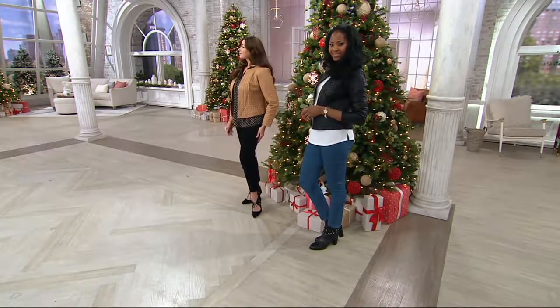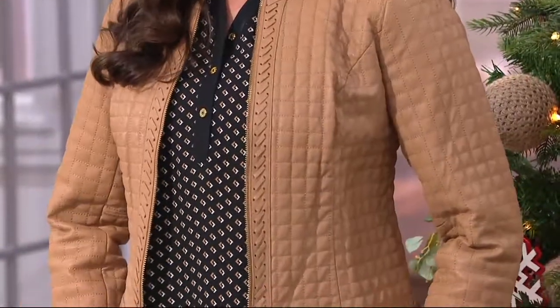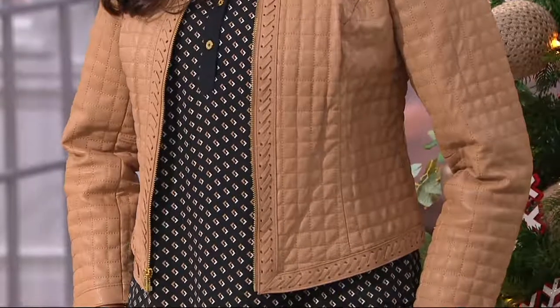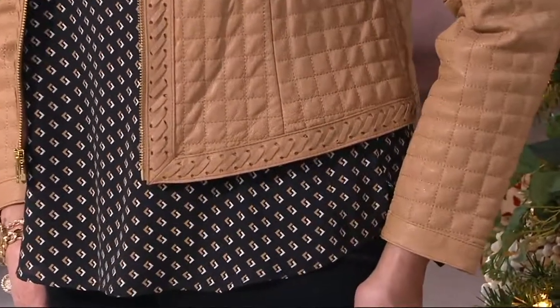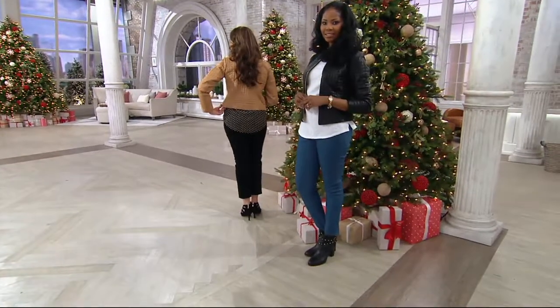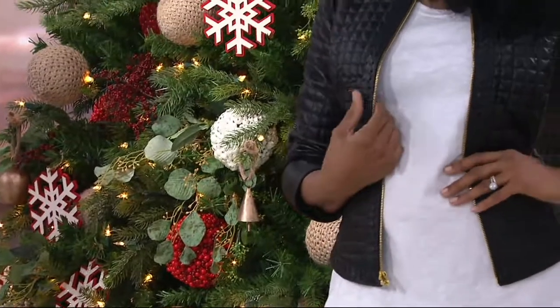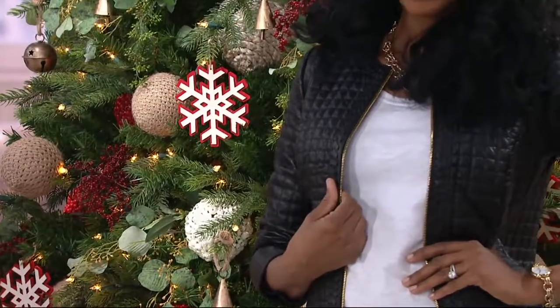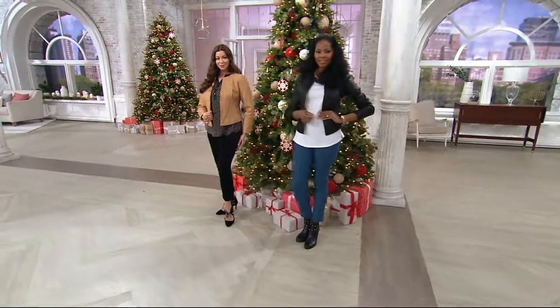So again, it's meant to be short, it's meant to be fitted. I love it because there are some petite gals that have been looking for a cute short jacket. It doesn't come in petite, but this will probably work because it is contoured to be a little bit shorter. This one you do need to professionally dry clean, but I always say with leather jackets, don't do it unless you absolutely have to — maybe once every four or five years you'll send it to the dry cleaners. But at this price point, $159.18, I think you can dress it up or dress it down. You could wear it with skirts in lieu of a traditional blazer.